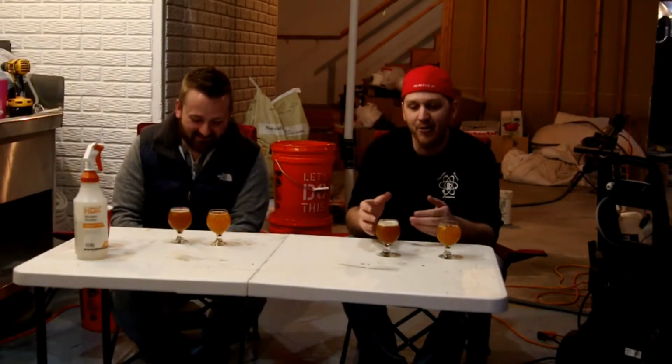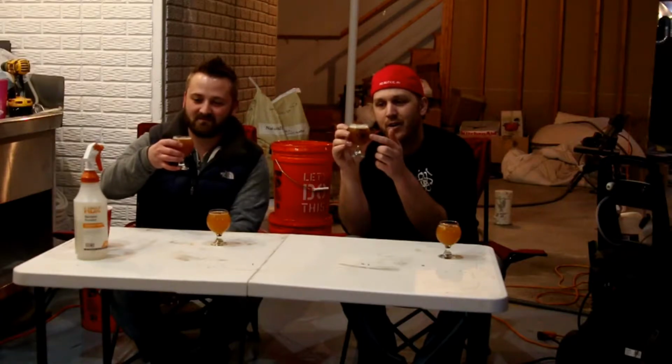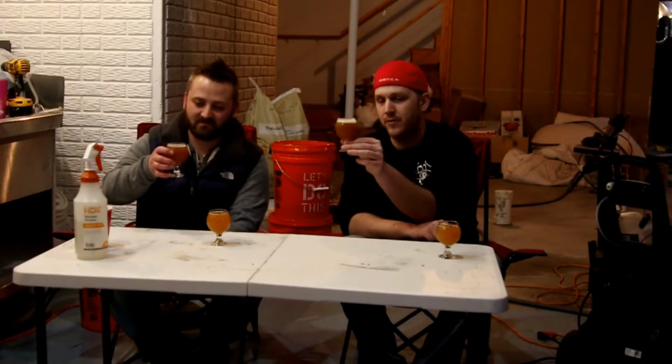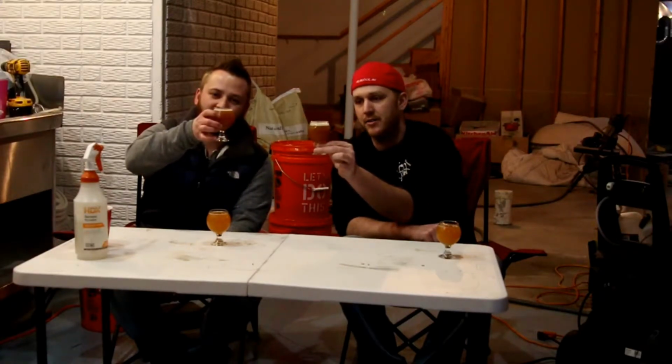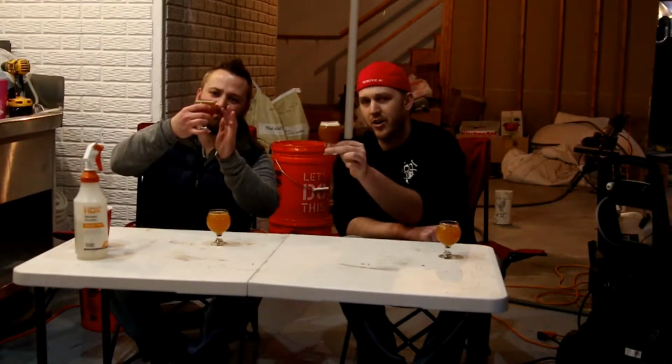So on our right here, we got our New England Pale Ale, with our little Reaction Brewing logo on the front. It's a little darker than I wanted it to end up, but if you guys can see it from there, it's actually lightening up to get a nice orange finish to it. I mean, would you call it orange? It's darker than orange juice, maybe like a light amber. Head's good. I mean, we filled these upstairs. You can still see there's head on them.